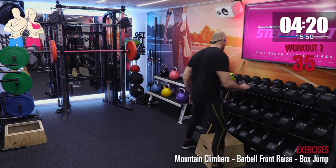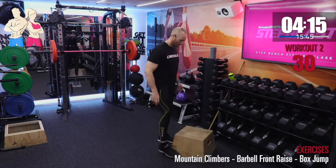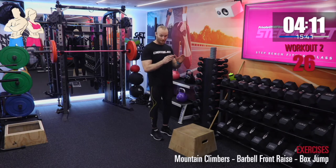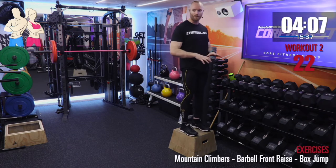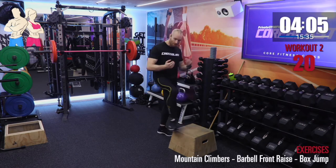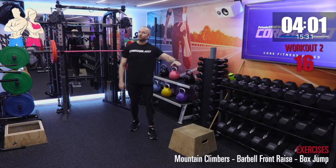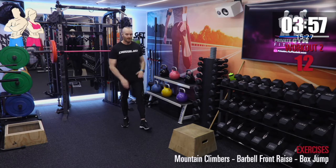Next up, box jump. So, feet together, jump. Jump up, all the way up. Land on the middle of the box and jump down again. If it's too high, use a lower box or a step bench. That's all up to you.